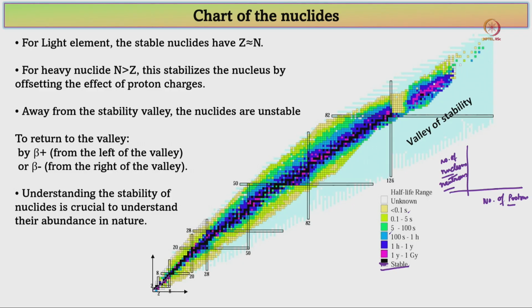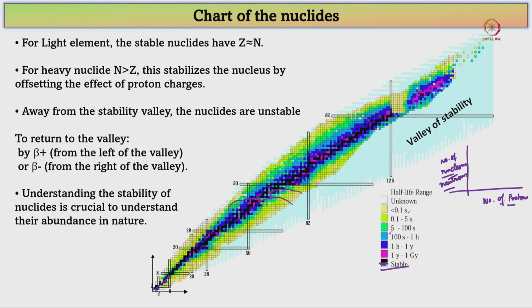So, this is our valley of stability. The black one is called the valley of stability, and all the green and the yellow ones, even if they are formed, they will decay and they will fall back here. And to return to this valley, they will start emission of particles. So, either alpha or beta or gamma. They are going to start emitting the particles.